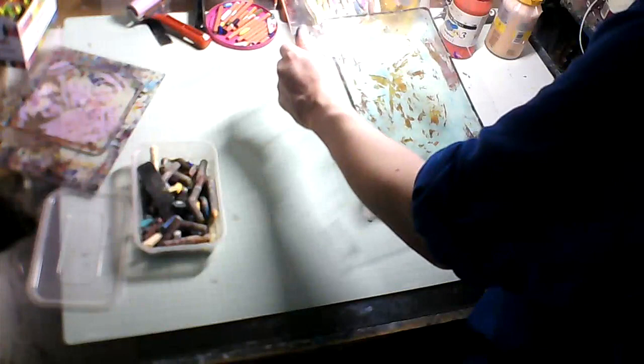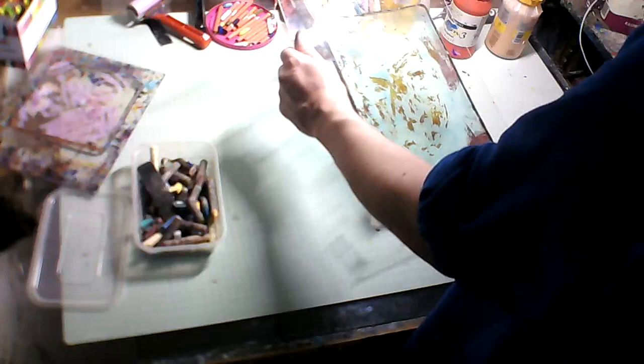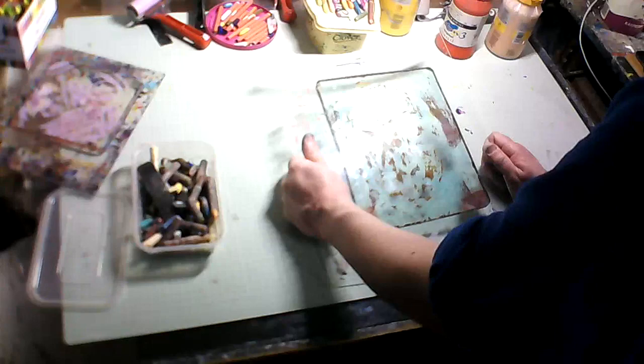So what I'm going to do is take a risk with this one. I don't know what colour to go with that. It's a tough one to call, this is. I don't want to use green because it will make the yellow go green. I've got a problem with that. You can't control green as a colour. It's a nightmare.